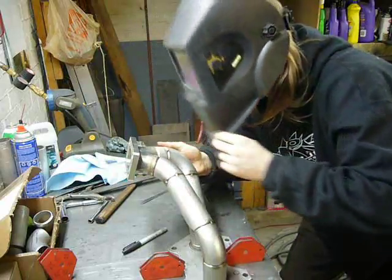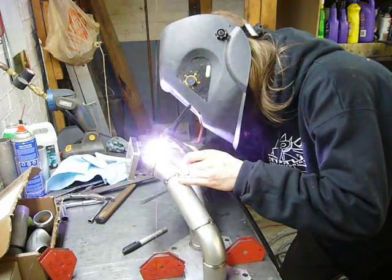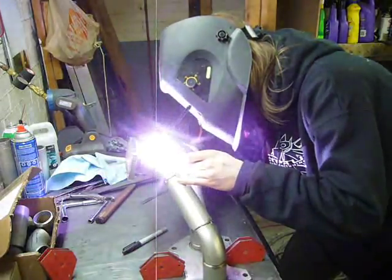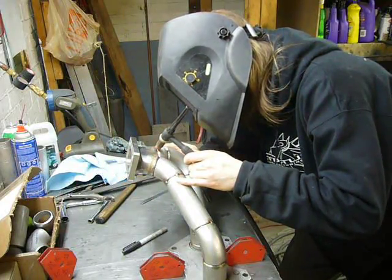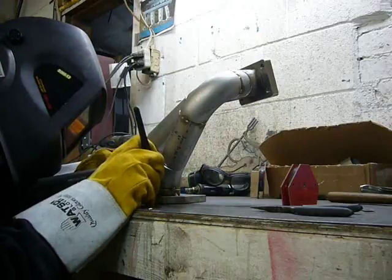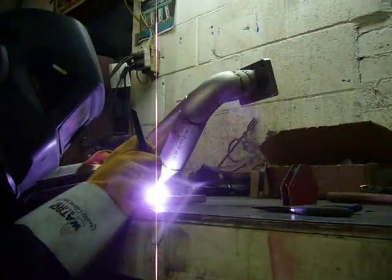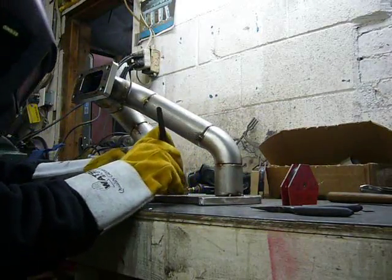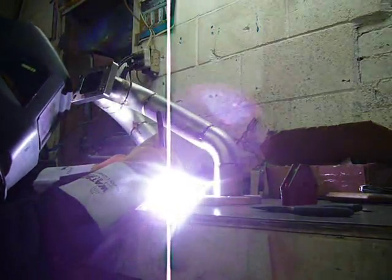Now this is where it really, really helps to have another person. Notice how I always tack in four places. That just keeps the weld from rocking back and forth as I weld other areas. Stainless steel moves a lot when you weld it because of the shrinkage factor. And it's best to tack solidly. That way I don't end up with a manifold that's more than a few millimeters off when it's finally welded.